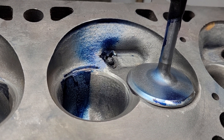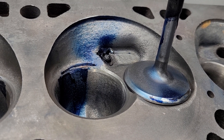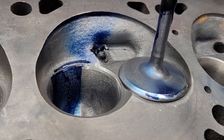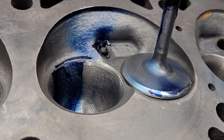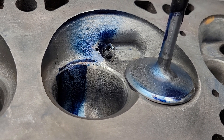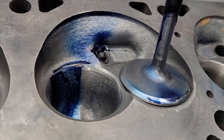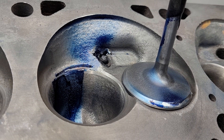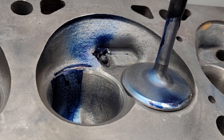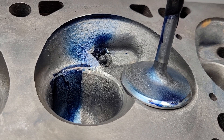Everybody liked the quickie port better because it had a nice fat flow curve and actually topped out a touch better than the fin port. I think the only person that didn't like the quickie port was me - I could hear it on the bench, it didn't sound as good. It had more of a noisier sound. I've heard that you shouldn't sweat a noisy port because that high Reynolds number flow is breaking up the fuel, and I'm sure that has some validity. But I think there's also validity to having a lower Reynolds number, less fully turbulent port as far as cylinder fill goes.